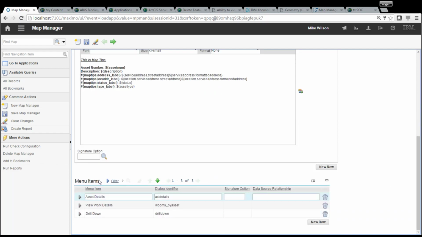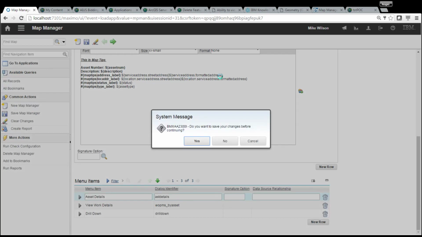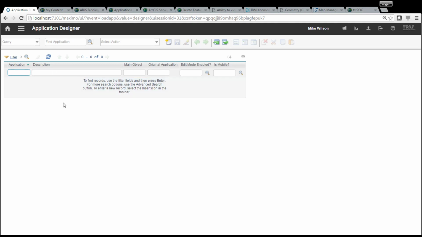Now, these menu items are defaulted out of the box. It takes quite a bit of work to get this done. You can create a new menu, but you'll have to have some experience in the application designer, which is a way to design your UI.